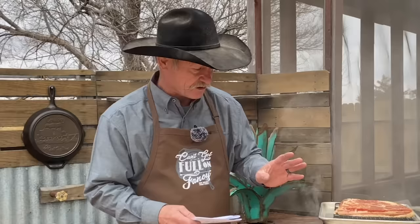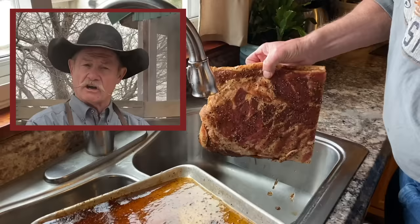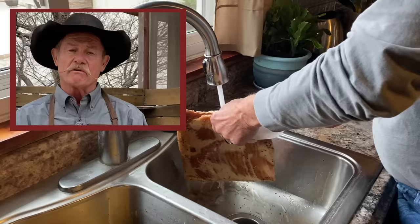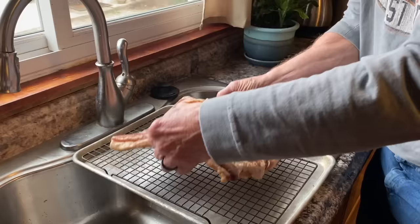At the end of three days, bring that bacon out of the icebox and rinse all that stuff off with warm water — not scrubbing, just a good rinsing. You say, why get rid of all that flavor? Well, if you leave that sweetness on there and try to fry the bacon, it's going to burn. Get a wire rack, put it back on that baking sheet, lay your bacon on top, and let it sit 45 minutes until it warms up. Then we'll bring it out here and slap it on some smoke.